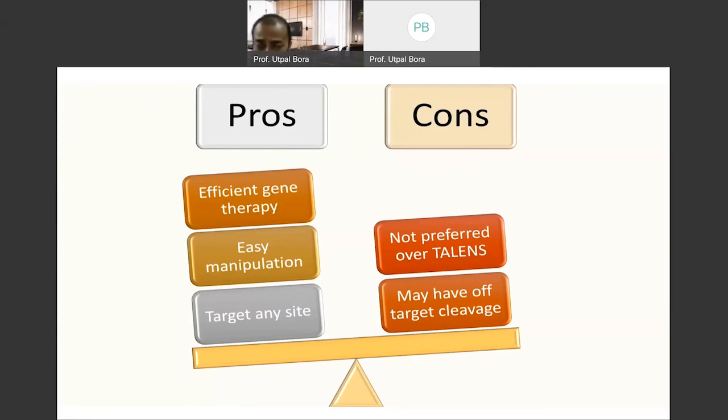But of course, when you look at the specificity, it may sometimes go off the target. So there are many cases where it is not exactly in the place where it was intended. And of course, then TALENs came. TALENs is another such nuclease-mediated cutting system, or cleaving system, which was found to be more efficient than zinc-finger. Of course, you will be knowing about TALENs in the subsequent lectures.